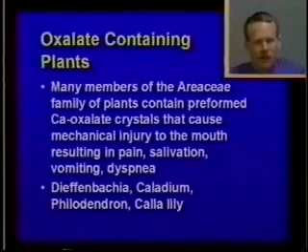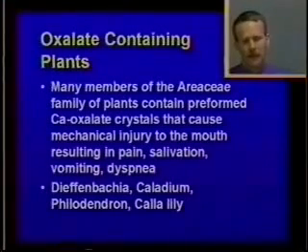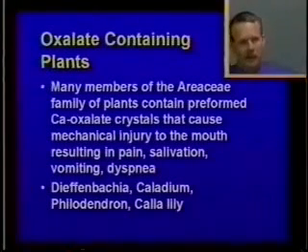I'd like to wrap up our session today with a couple of plants that are important in veterinary toxicity. The first type of plants we'll talk about are the oxalate-containing plants. These are probably one of the most commonly encountered problems with cats. The first type of oxalate-containing plant we'll talk about are those that contain a preformed calcium oxalate crystal.